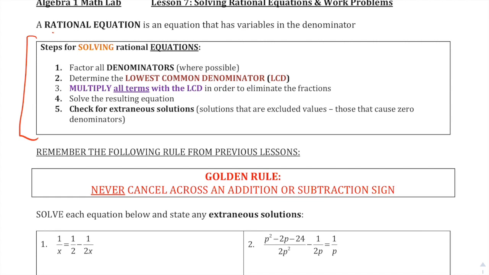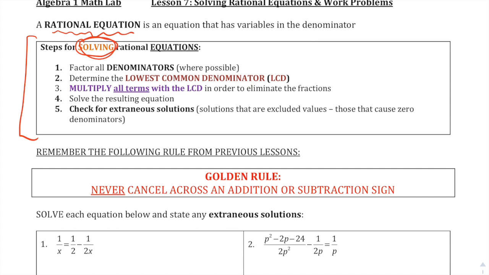A couple of key things. We are now talking about rational equations, and so those are equations that contain ratios, i.e. fractions. And so you're going to need all of the skills that you've acquired so far in terms of your adding, subtracting, multiplying, and dividing of rational expressions to be used in this lesson. Okay, and then the next important key thing is to focus on the word solving. And so we're trying to solve an equation, we're trying to get answers or values for the variables.